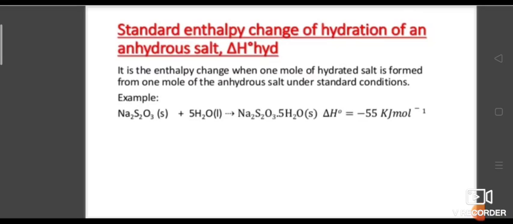Enthalpy of bond dissociation is also there. What do you mean by bond dissociation? The amount of energy required to break a chemical bond in a gaseous molecule is called bond dissociation energy. All of those enthalpy examples are given in your textbook. Read your textbook, read all those enthalpies and try to understand them. It will be useful for you to apply in problems.